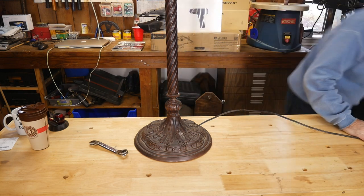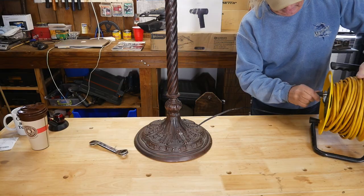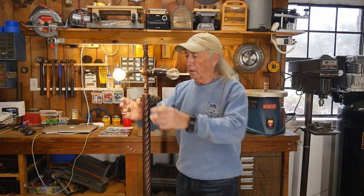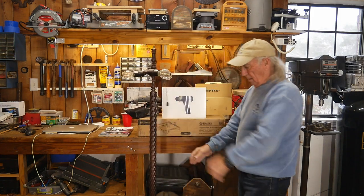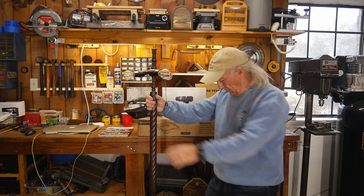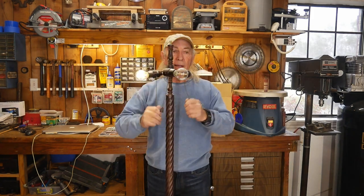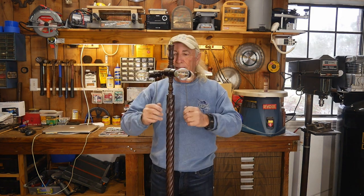All right, we need to plug this thing in. See what occurs. So there it is in almost glory. And yay, of course the electrical still works. The pole is pretty straight. Yay! Cool! Yeah, that's the way we roll around here, what can I tell you?